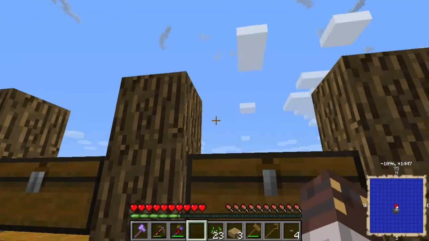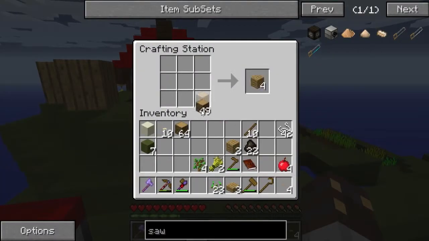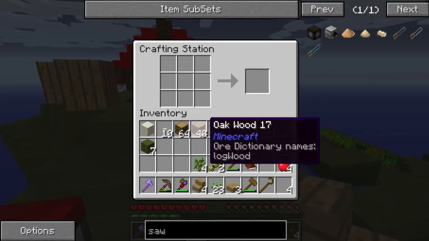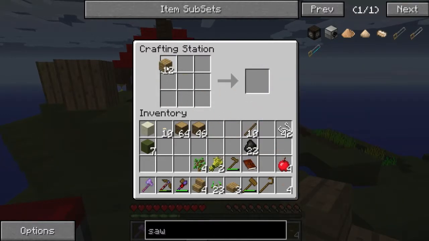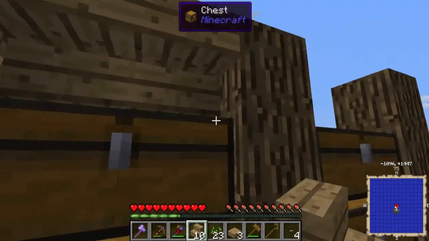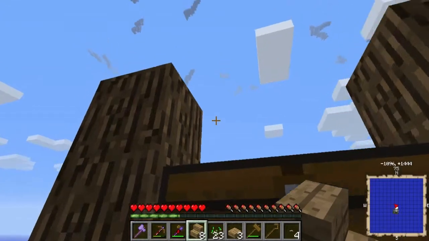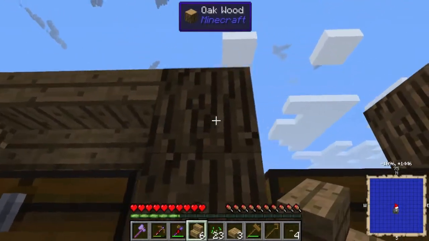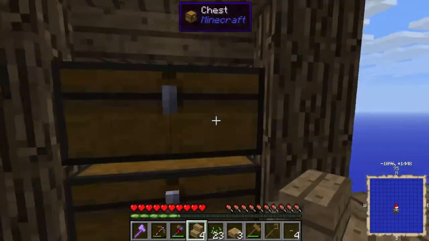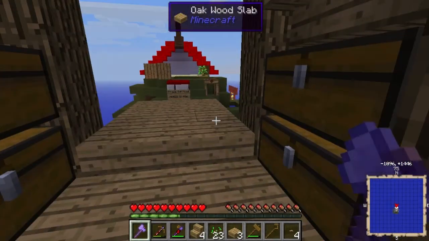I think I can make stairs the normal way. Yeah, I can make stairs the normal way. Awesome. Cool. Alright, so that gives us a little bit here.